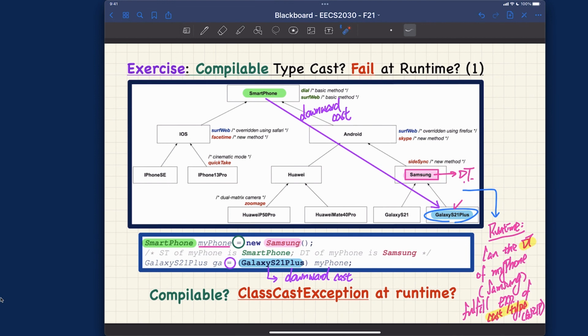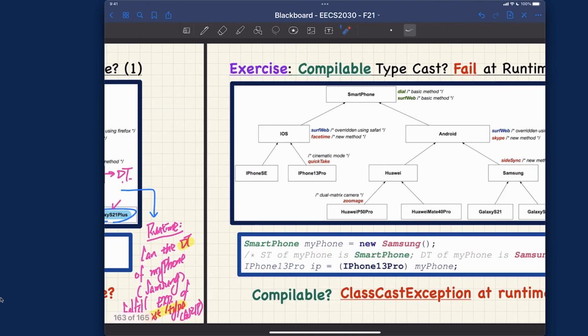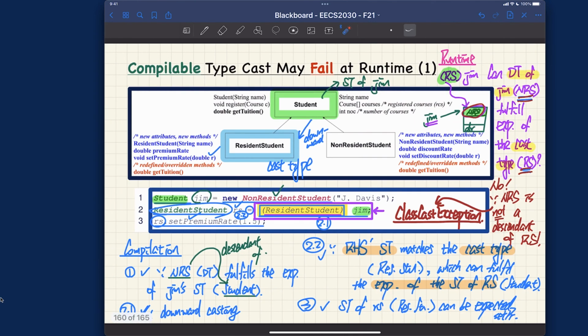So always, when you are given some questions related to typecast, there will be two separate angles you want to analyze the question. One is about whether or not it compiles, which you only have to worry about the static types, and also whether or not you will actually run into any class cast exception, in which case you have to worry about both the dynamic type and also the cast type. And for the fourth example, I'm going to leave it blank, and I'll leave that to you to do the exercise yourself. The standard of reasoning and of writing down the answer should be consistent with how I did it with you for the very first example.